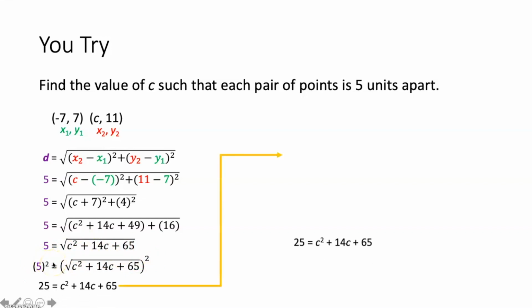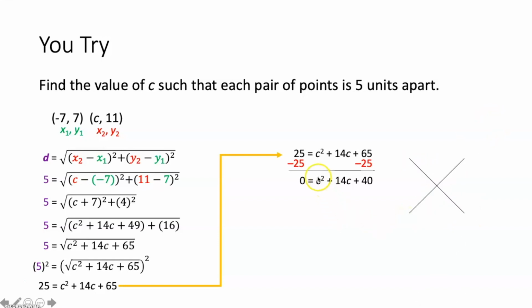I then take that 25, subtract it to the other side because I need these to cancel out and this to become 0. If I set this quadratic trinomial equal to 0, I can then factor it using my magic X. Again, my A value is 1, my B value is 14, my C value is 40. So I take A times C, 1 times 40, put that on the top of my magic X, put my B value of 14 on the bottom. I then think about two numbers that multiply together to make 40 and add together to make 14. That would be positive 10 and positive 4.